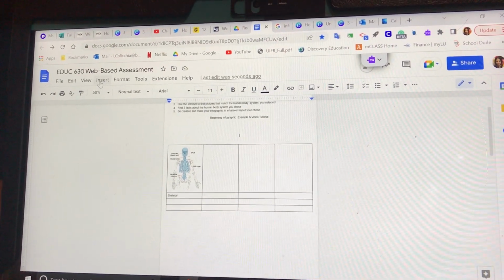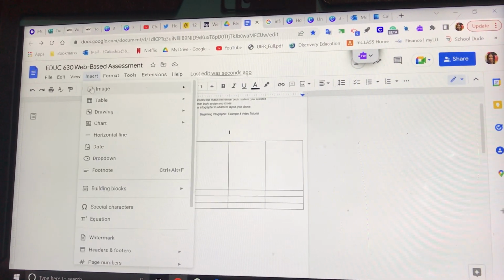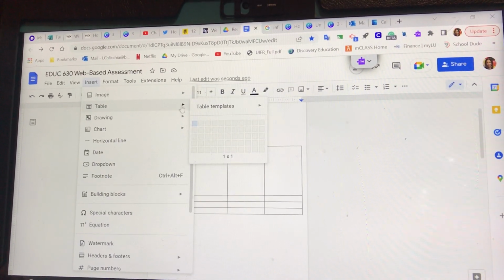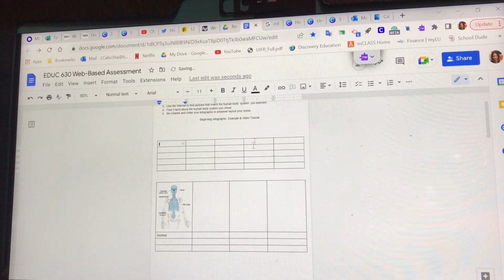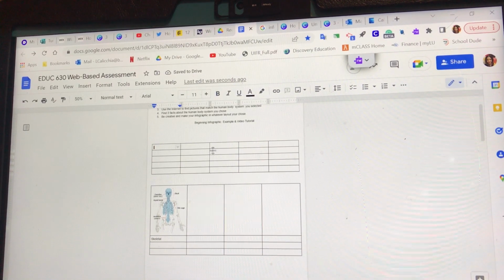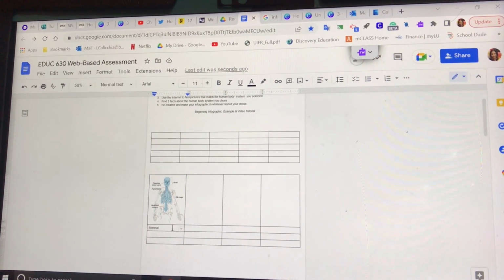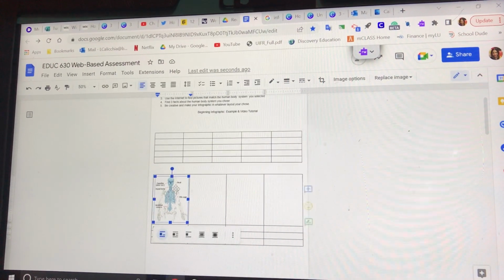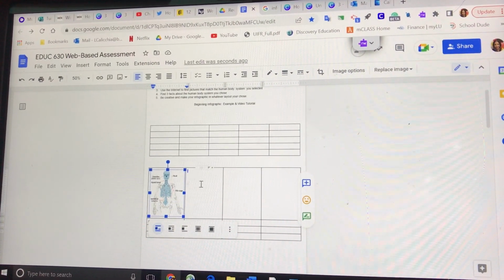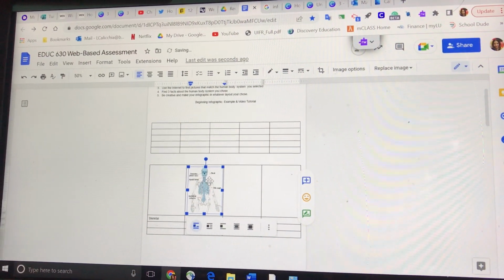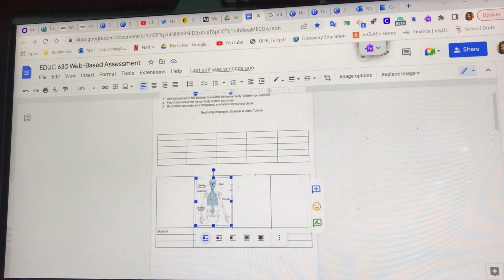This is if you're used to Word and Google Classroom, which you are used to because we've been working on it all year. You go to table, you insert table, and you want a little planning because you want to think about how you want to make your infographic. Do you want your pictures to be at the top and then your words to be at the bottom? Or do you want your pictures to be on the left and the words on the right? Or you can take and drag your picture to the right and the words to the left. You're going to be creative and make your infographic whatever way you want to.